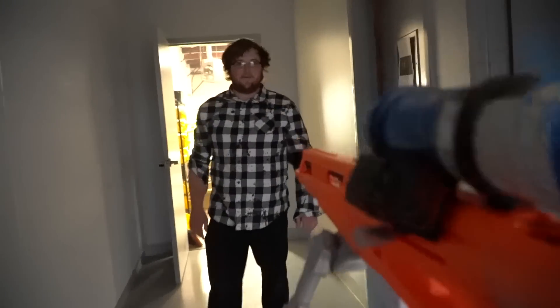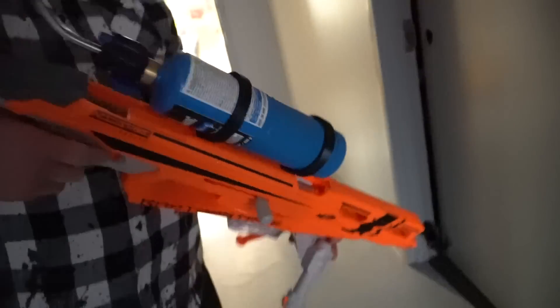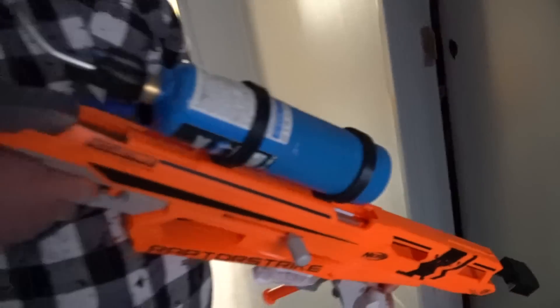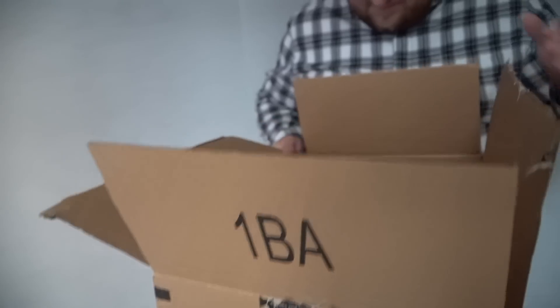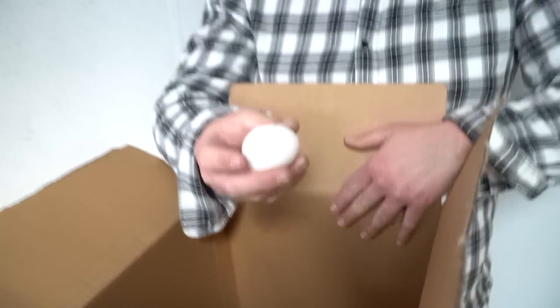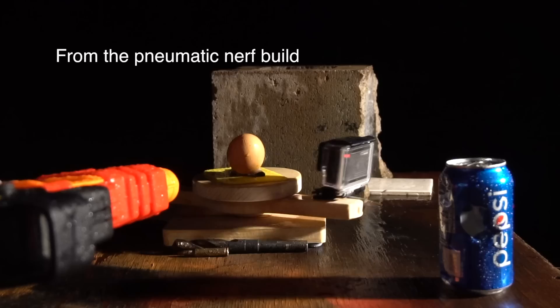Defend yourself. Check it out. Whoa. Do you like the blushing trick? Wait, did you actually get hit? No, I didn't. Oh, you loser. In this box you will find things that we need to destroy with Nerf darts. What are you going to do with this? That is an egg. That is a banana. That's some shaving cream. Oh, you know what I forgot? I forgot the stupid 360 thing.